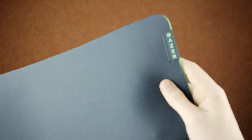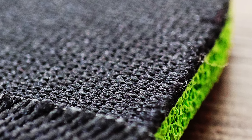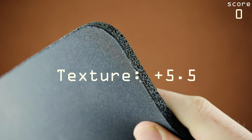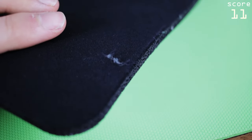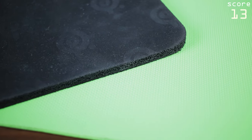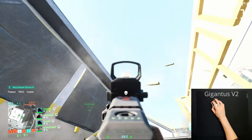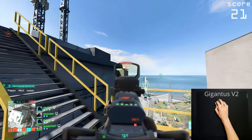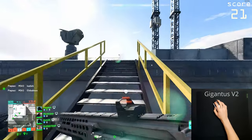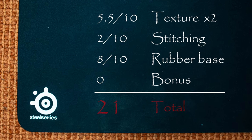This is what most people start with when buying a mouse pad — either the QCK or Gigantus V2. They are both very similar typical cloth pads, less flimsy than the $1 pad and the texture feels a bit nicer on the skin. They are not that consistent as they get affected by humidity and slow down significantly with use. No stitching on these, which can cause the edges to fray and be annoying on your arm. The rubber bases are very good though — better than the $1 pad, and they stay in place quite well.